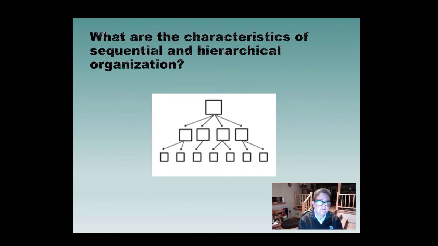Here you could see a model of hierarchical and possibly sequential organization. What I mean by that is notice that there is, in this model, a top-down approach. You might have a president of the organization and vice presidents of the organization, and then the staff that work in the organization, the CEO, the associates, and then the secretaries, let's say.